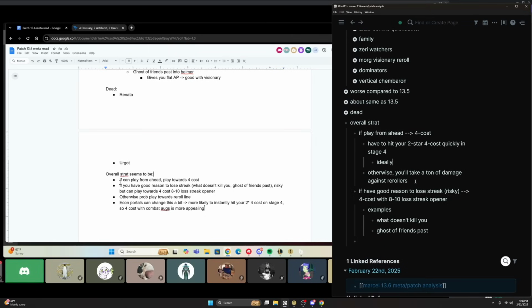That way, if you don't hit your 2-star forecast instantly, which you typically won't, and you have matchmaking that cues you into the rerollers, you have a buffer, right? You lose to rerollers, and then you eventually hit your 2-star forecast. Then you can compete and often beat the reroll players. But at least at that point, you're not at 20 HP. You're like 40 to 50.